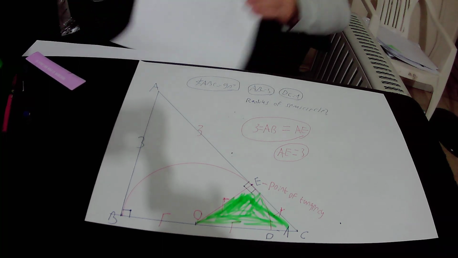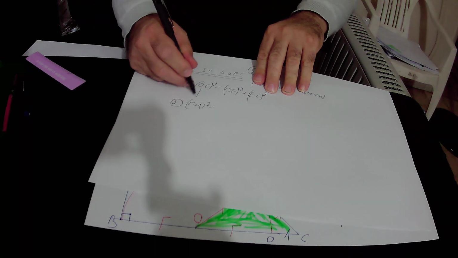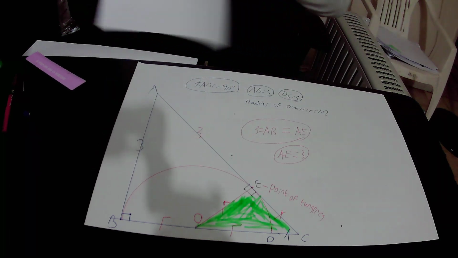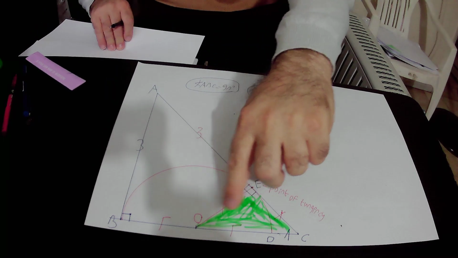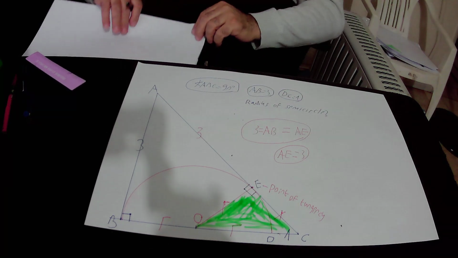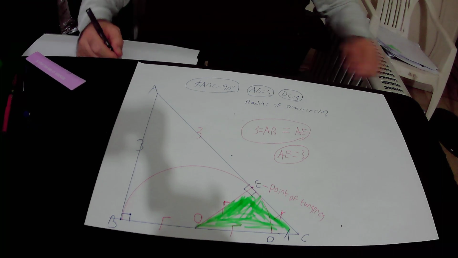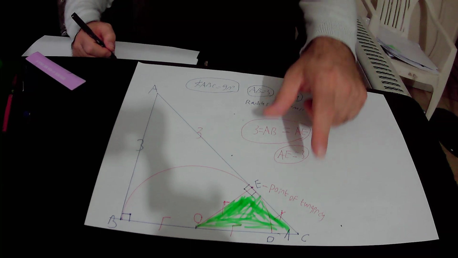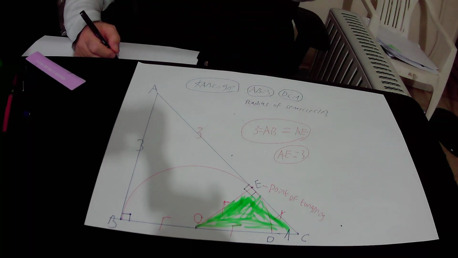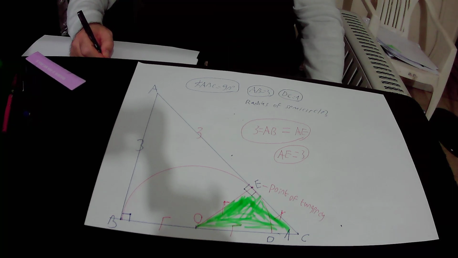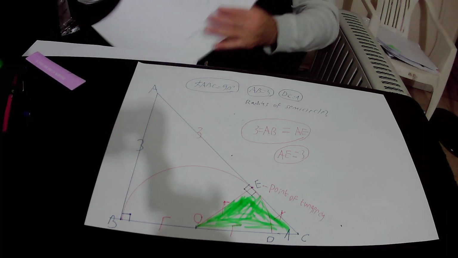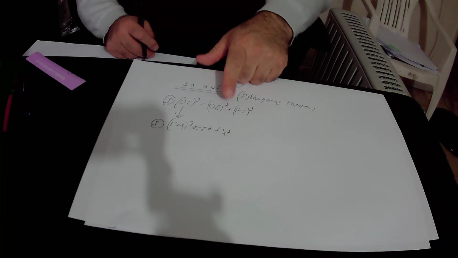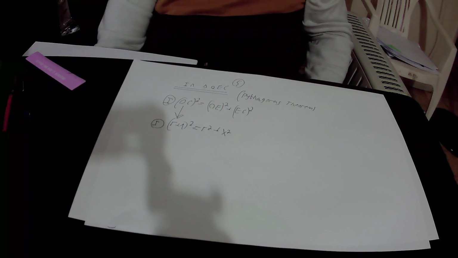Okay, OC squared will be equal to (R plus 1) squared. And what is OE? OE is the radius of this semicircle, so it equals R. And OE squared will be equal to R squared, plus EC squared. EC equals X, so EC squared will be equal to X squared. So in total we got that (R plus 1) squared equals R squared plus X squared, according to the Pythagoras theorem.